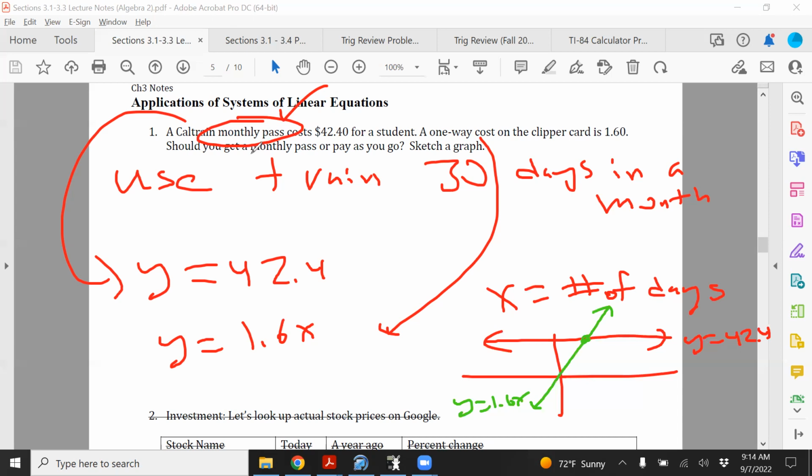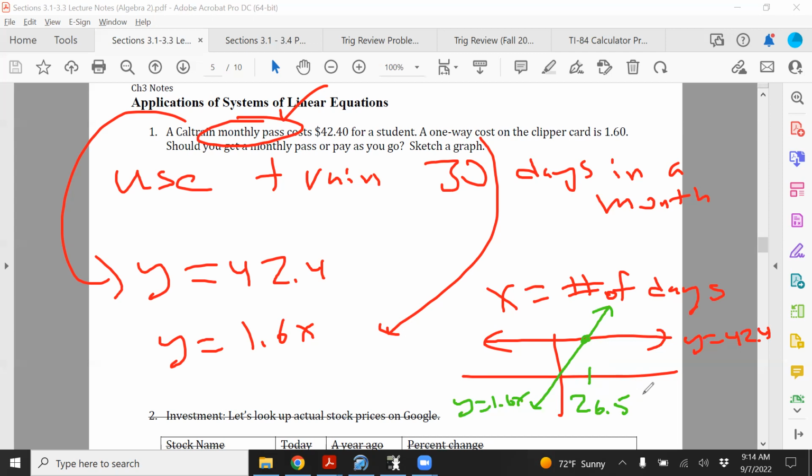And if they intersect before 30 days, then... Well, the thing is, you're not gonna use. Yeah, they intersect about 26.5 days. 5 days a week. Every week in 20 days, and you still have 2-3 days to get what you want. So if you took the train 26 times, that's right. If you ride the train 26 times in 1 month, then you're probably better off getting the 1-day passes.